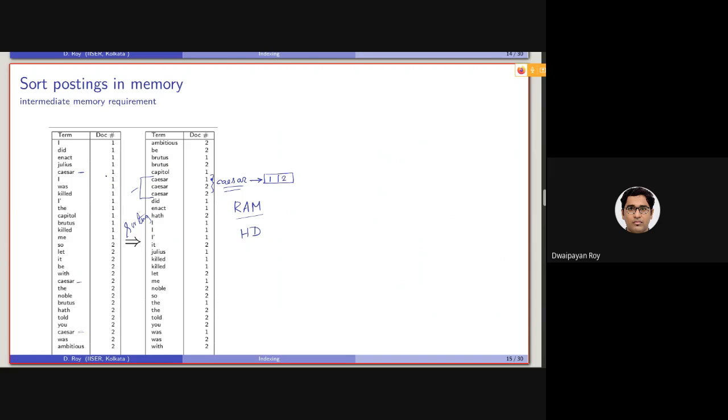Now consider this list is too large. It might be the case that RAM will overflow, or there will not be enough space to store all these entries. So this list can only be sorted once we have all these tokens. If there are, say, n documents, all of them will be tokenized and have linguistic processing applied.